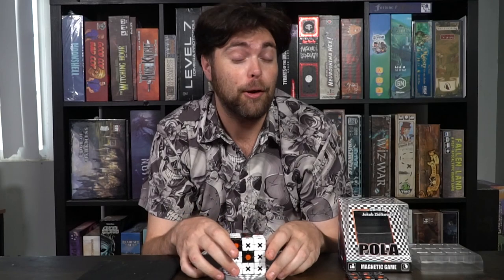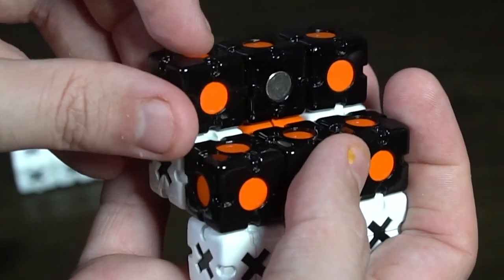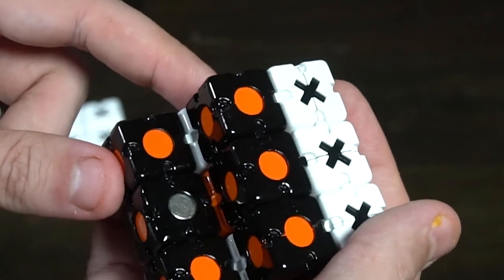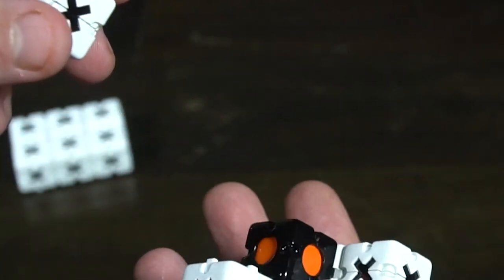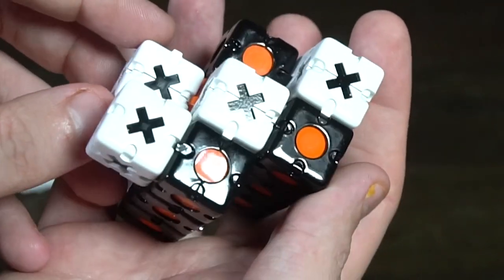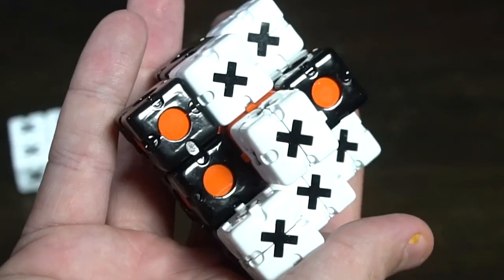The component quality is excellent. The dice are very nice and it feels good in your hand to attach them to the cube. The game is straightforward and simple, with complexity growing as you progress — you'll see better moves, better placements, and better locations based on how somebody else places. You'll want to be utilizing your spatial reasoning, focusing on where you can place a piece that will garner more value later based on where your opponent wants to place next. It turns into a high-strategy abstract type of magnetic game.